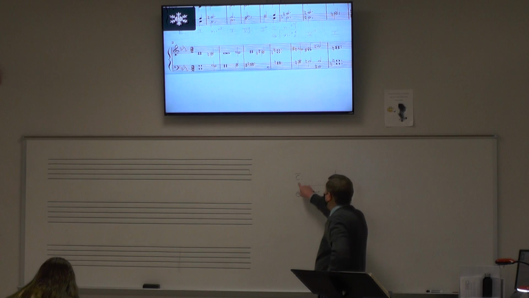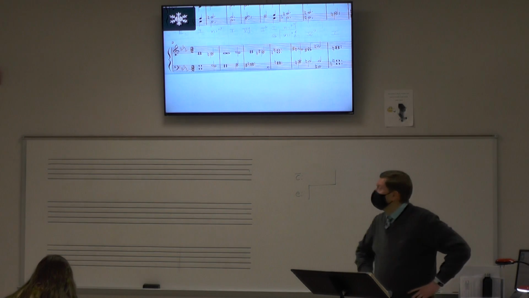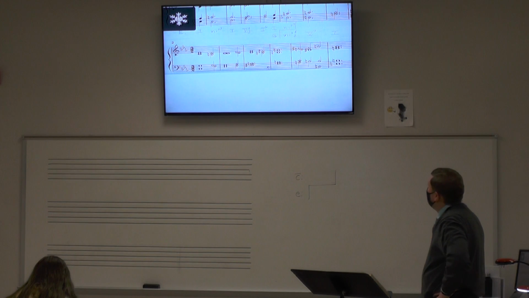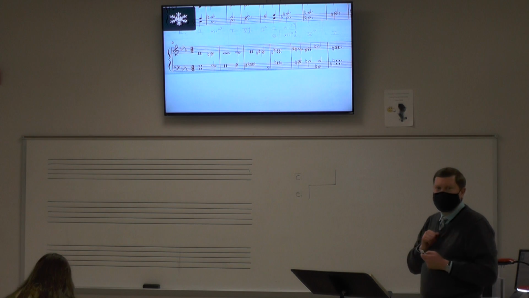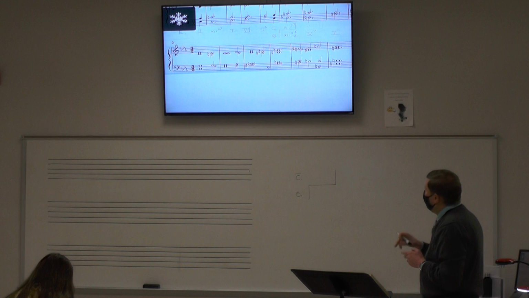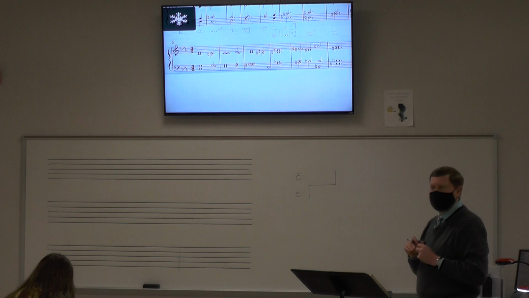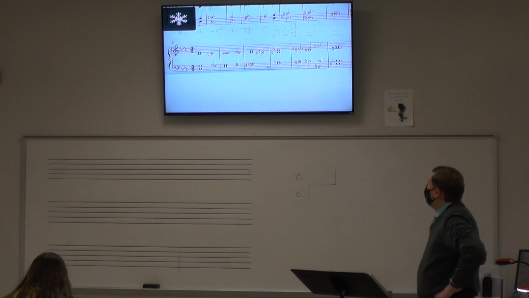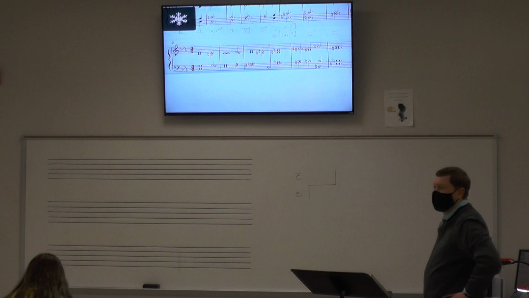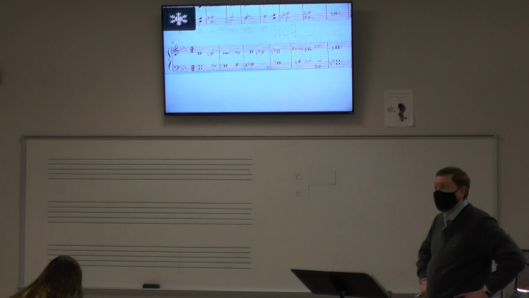Could that function in the key, old key of C minor? Now let me think. What's the leading tone in C minor? B natural. Are there any notes in that F sharp, A, C, E flat that are B natural or could be enharmonically spelled as B natural? No. So it's not going to be your regular plain Jane 7/7 of some kind in C minor.